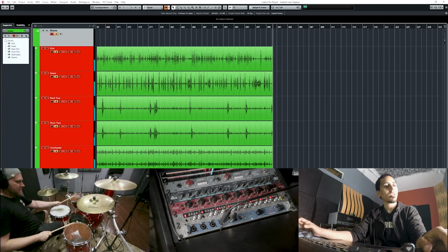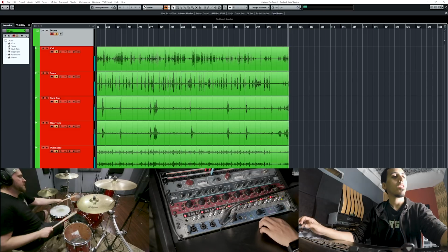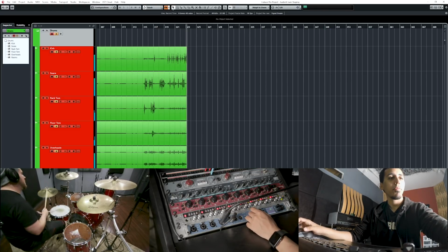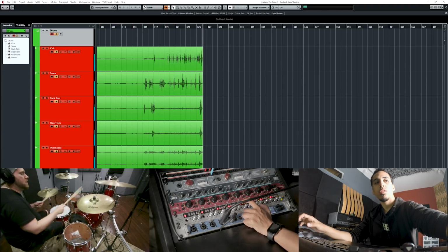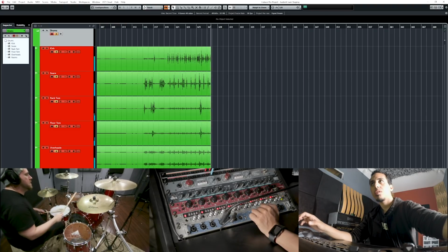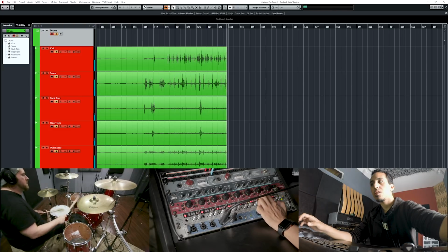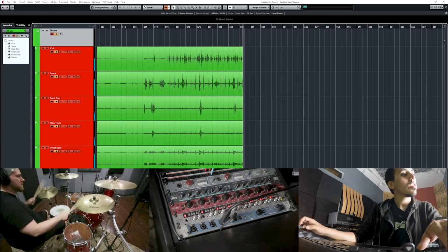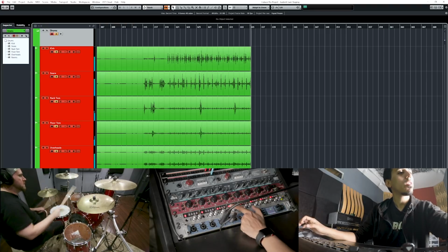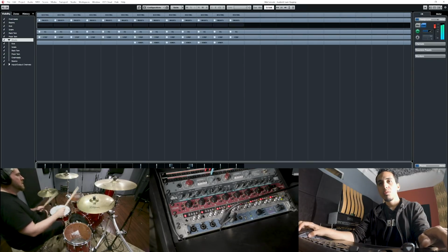One thing you also want to check is make sure the phase coherency is good between the overheads and rooms. All right, now we're gonna flip phase on the overheads to make sure that those are good. Yep, phase seems to be good there. Bass seems to be good on the room mics. Just make sure that nothing's peaking while it's playing. We seem to be good on the mic pre. We seem to be good in our DAW.